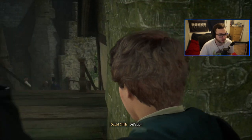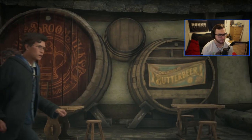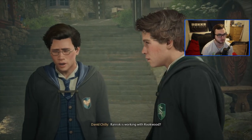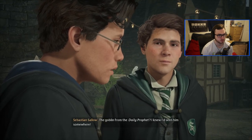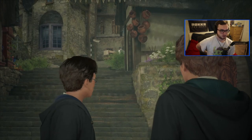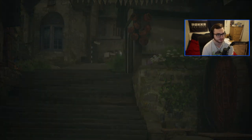Let's go. Did they see us? Yes, they did. What was that goblin doing with Victor Rookwood? Ranrock is working with Rookwood. The goblin from the Daily Prophet. I knew I'd seen him somewhere. Quickly, let's get inside the Three Broomsticks.